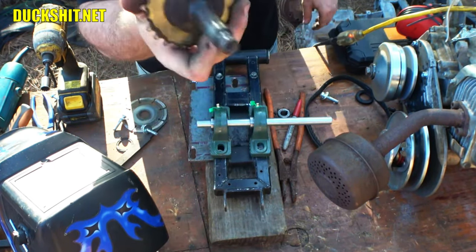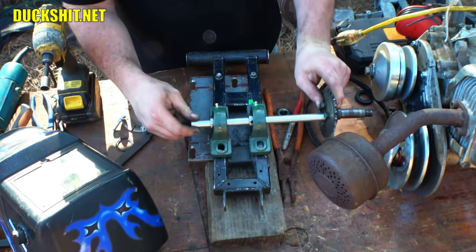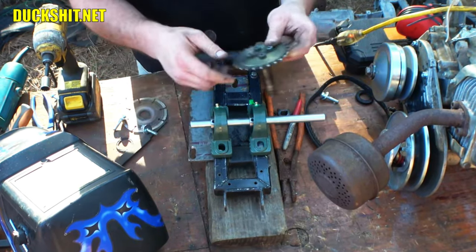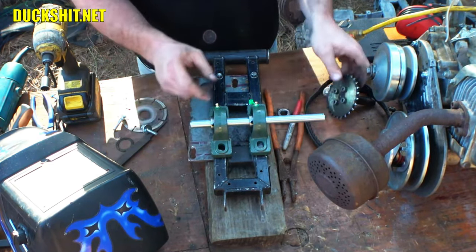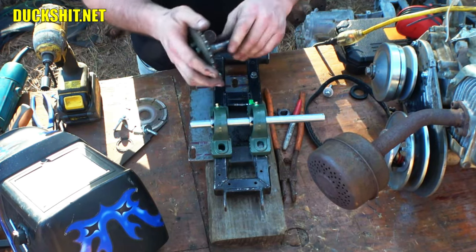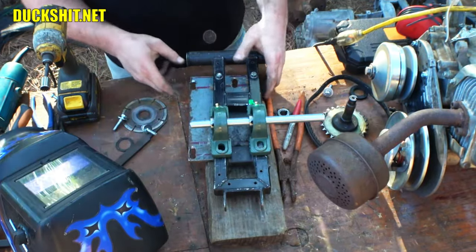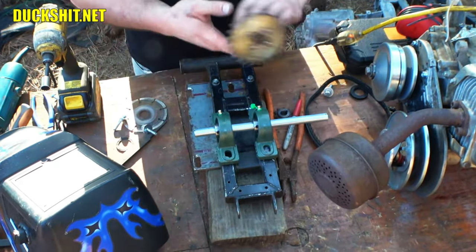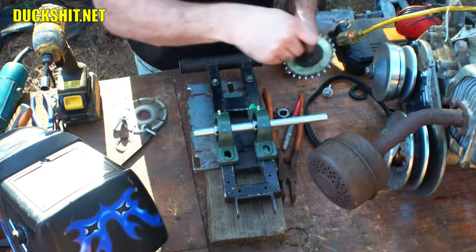That's going to be interesting. I'll probably turn it on the lathe and see if I can get this shaft to fit inside of it. I wish I could broach a keyway on it. I don't have the tooling for that though, but that'd be great. Then I could just stick a key in there and slide it right on and then put a screw in the end of it and be done with it. But anyway, it's not going to work that way. We're going to weld it, make it permanent. But the sprocket is still replaceable because it bolts on. See? Ain't that great? All right, awesome.